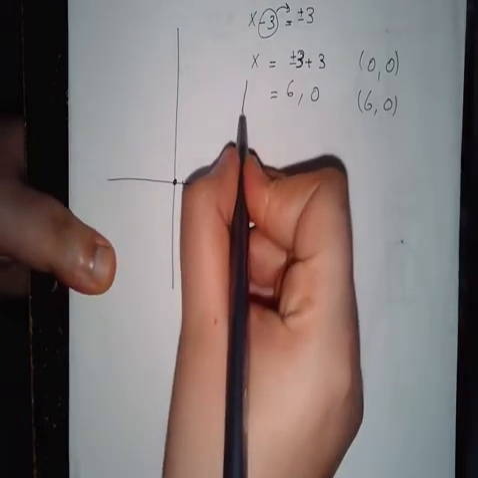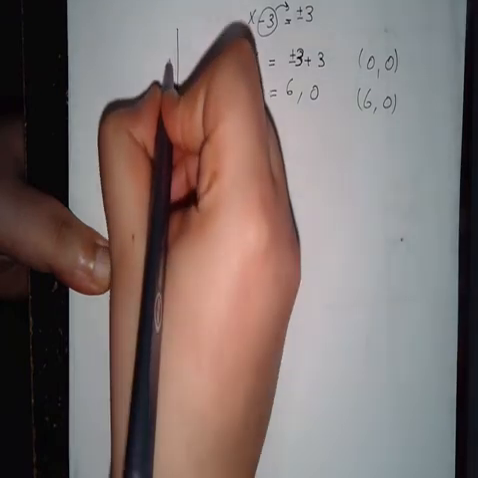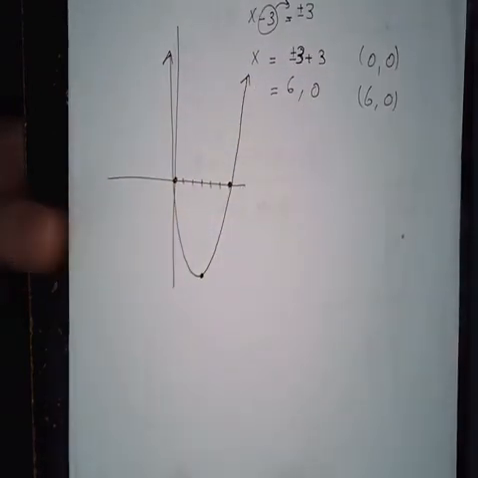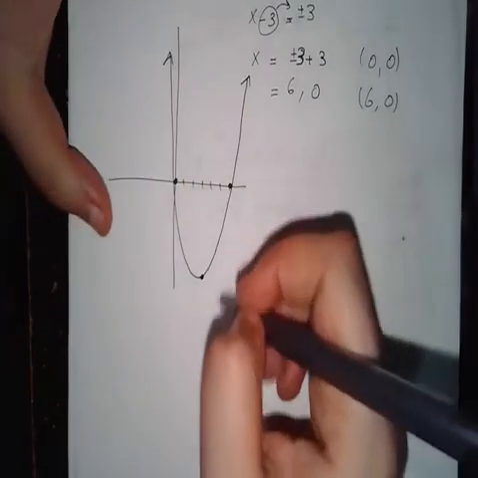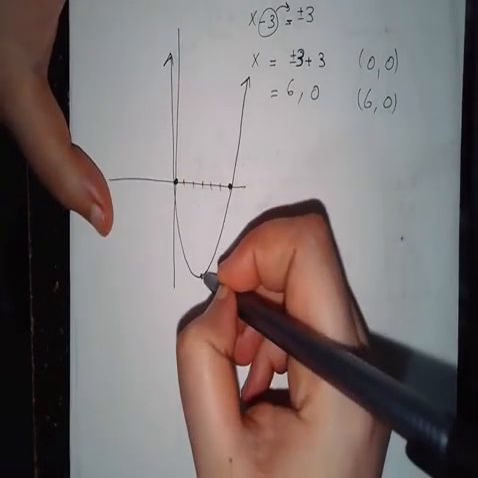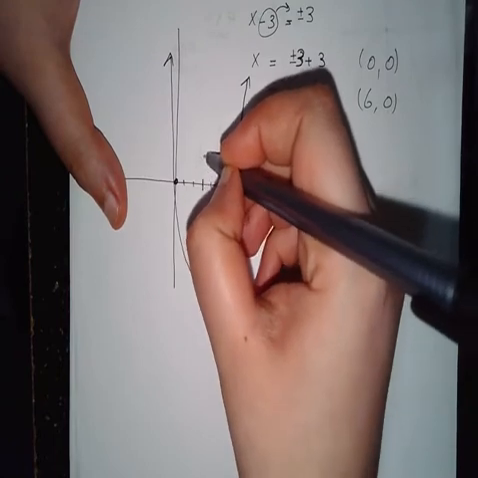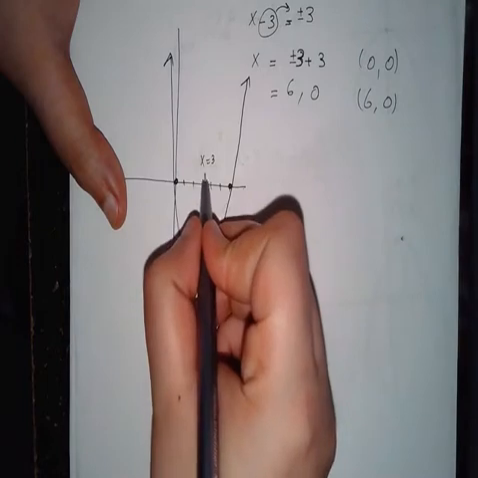And you could graph your parabola with this. That's my parabola. So we just graphed it using what? Using my vertex form. Now if you notice, at the point x equals 3, right here, what's happening?